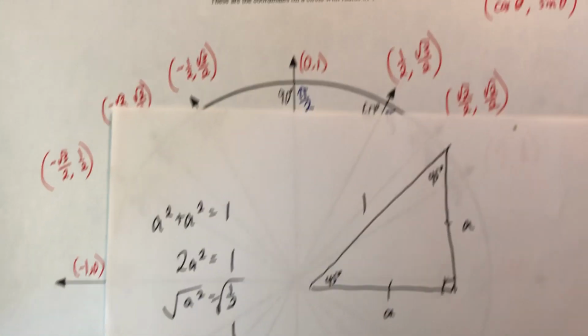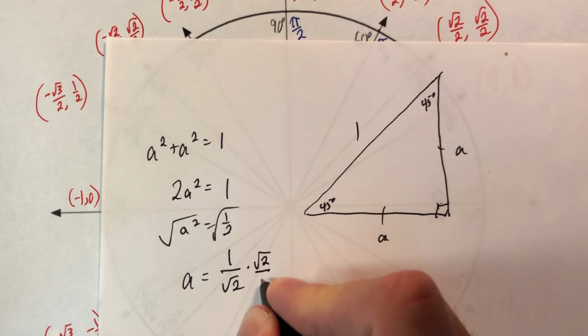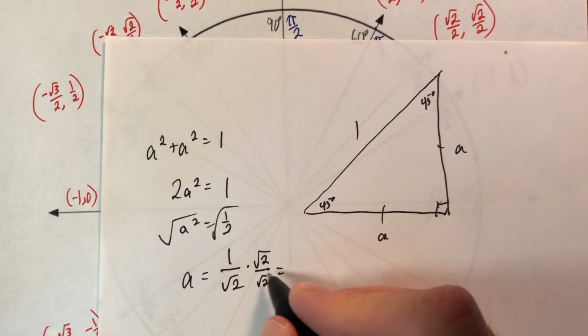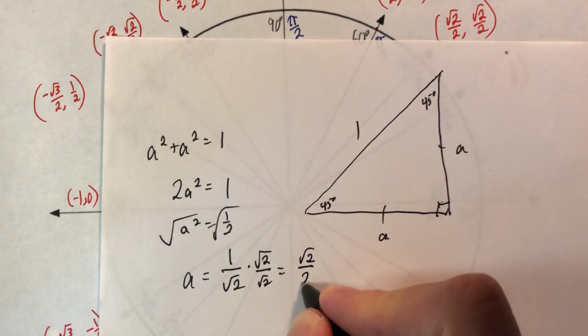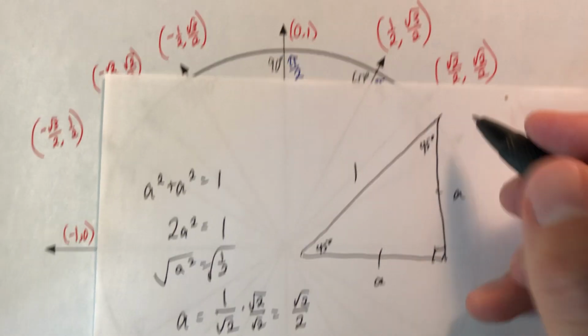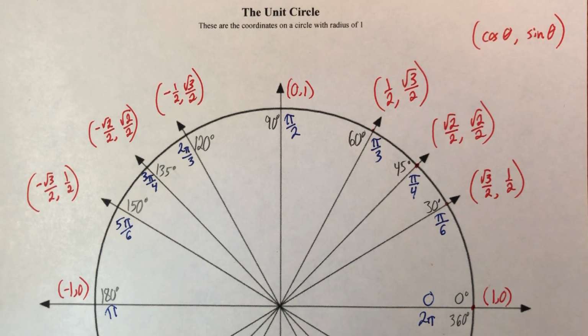That does not look like what we wrote, but it's about 2. Back in the day, we did this a whole lot more when we had to divide more by hand, but we would do what's called rationalizing our denominator. Square root of 2 in the numerator, 2 in the denominator. So that's where this coordinate comes from. All right, now that we know where the coordinates come from, I want to show you one other cool trick that you may or may not have seen before. It's going to lead to what we're going to do on the back side of this.